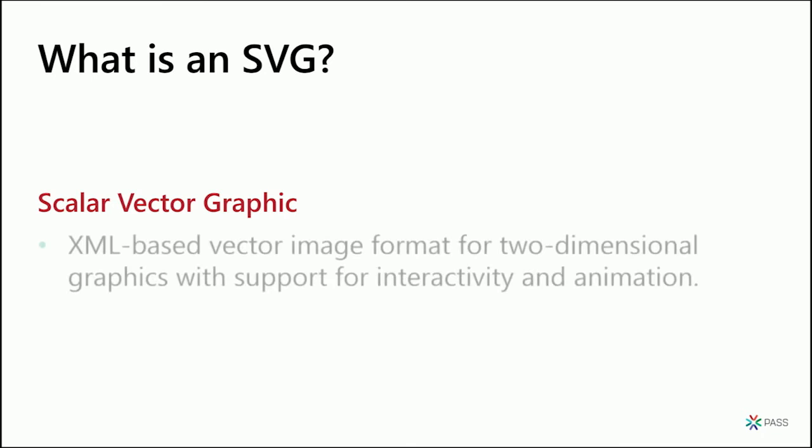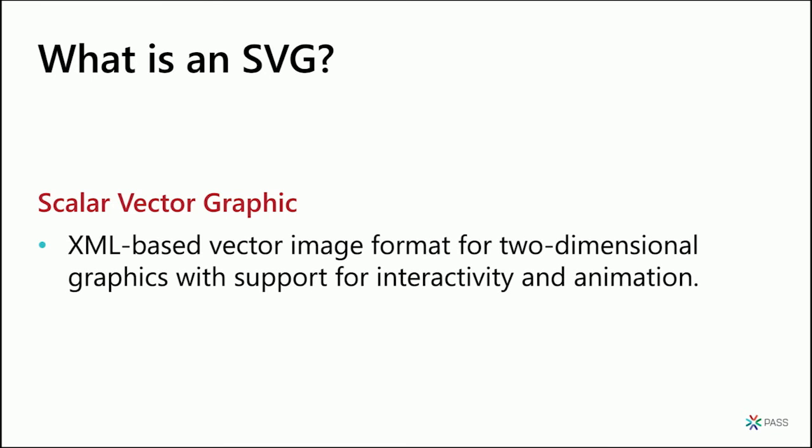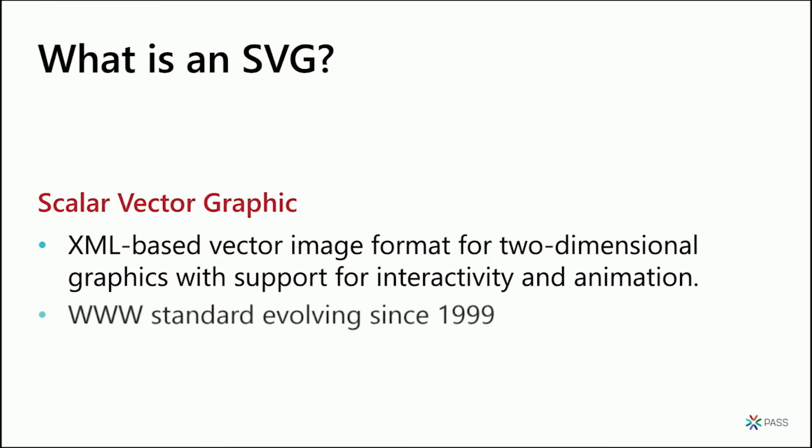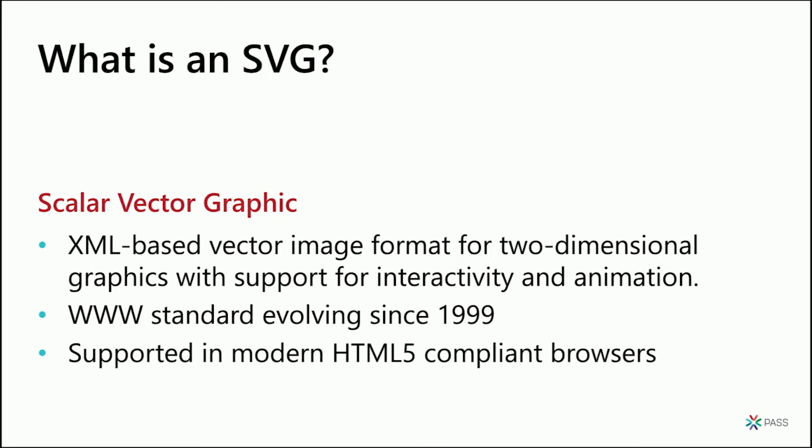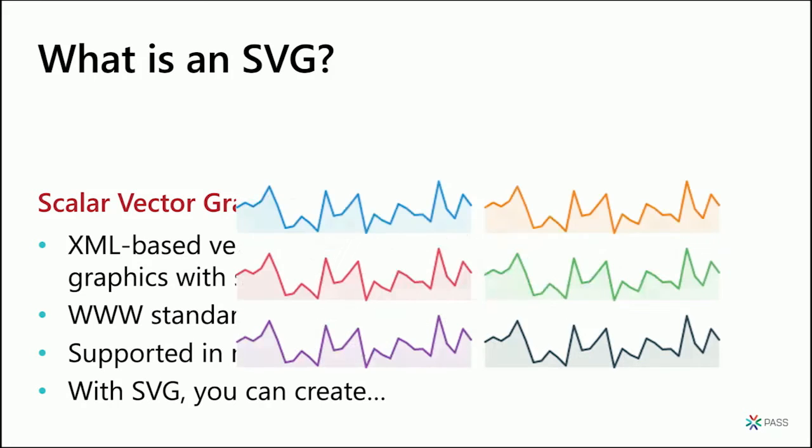What's an SVG? It's an XML-based vector image, two-dimensional graphics. It's a World Wide Web standard. It started in 1999, but it's evolved as a lot of web and web design standards have grown up. It's part of the HTML5 spec, and it's supported in any modern browser, such as Chromium with Power BI, Edge, etc. And you can create all kinds of crazy stuff.